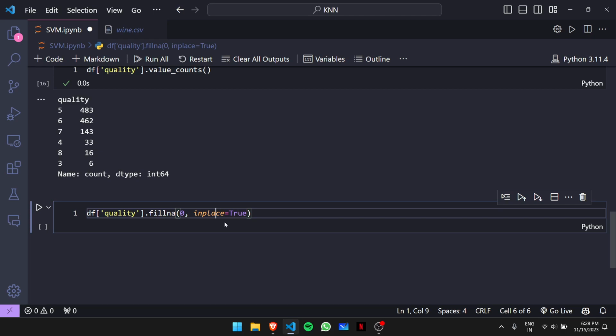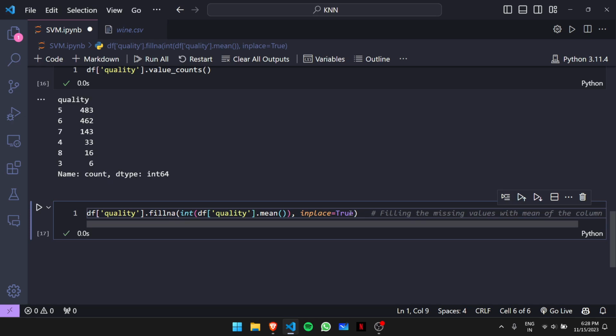I don't want to just keep it as 0. I want to fill it with the mean here. So fillna in df quality, then you have df quality mean. Perfect. This is how it is done.